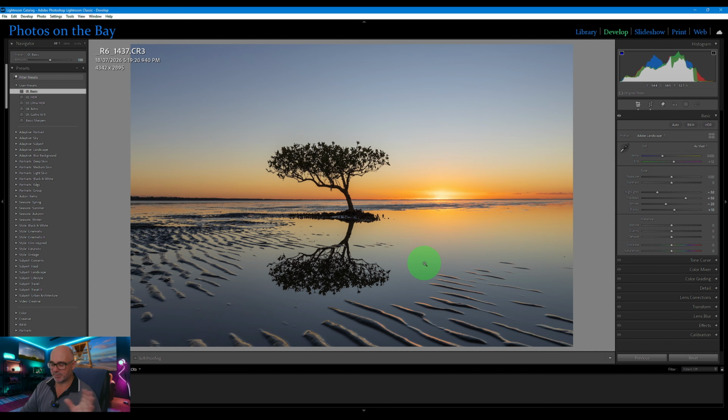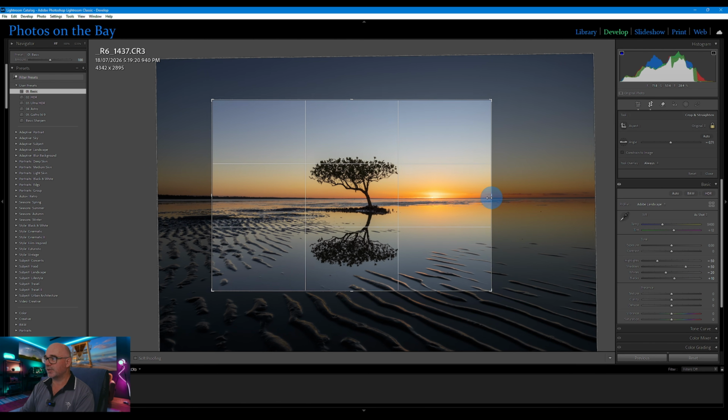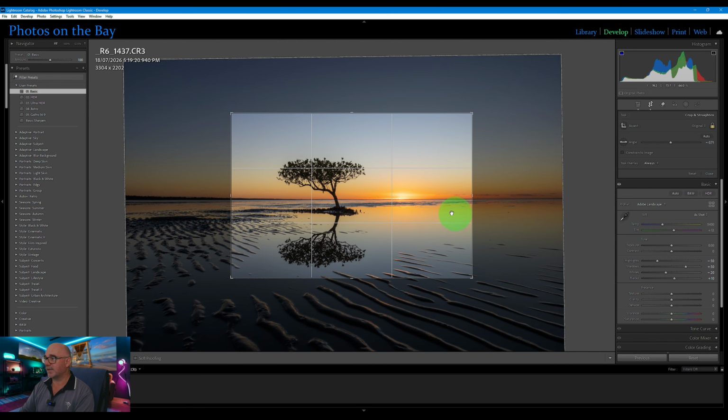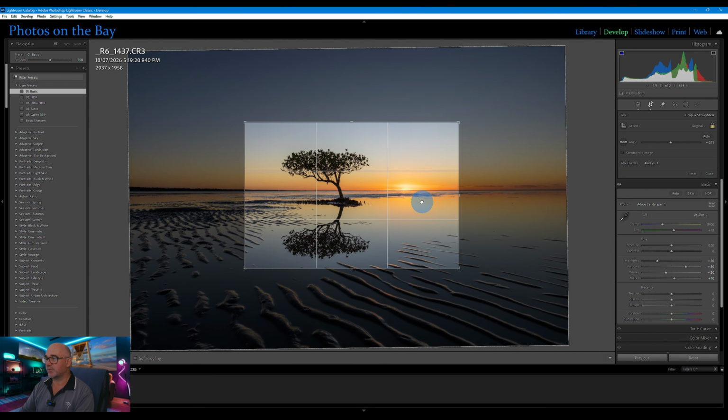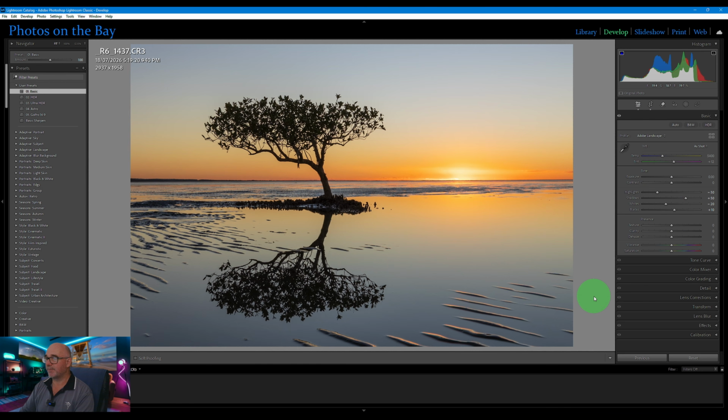These days we can upscale, we can do all sorts of things like that. Okay, so that's a good little tip. If we just press the I for info, that will cycle through our pixel dimensions. If you find that you're cropping right in and you're getting down to that 2,000 pixels, somewhere like that, you're probably better off framing it up in camera a little bit better rather than cropping in that much.